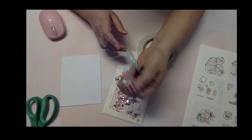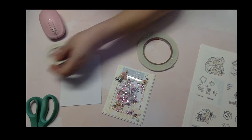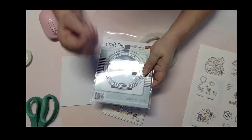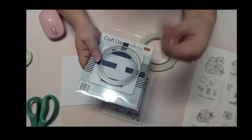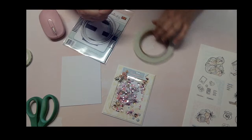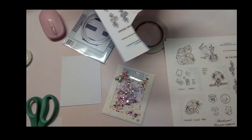And I do have a circle die from the Polkadoodles circle collection, and I think I'm missing one more die, because I find it hard to believe that this is the littlest one, but it was the smallest one. So yeah, I need a smaller die than this one, but this is going to have to do. And so what I did here is, and I lost my die cut, of course. Anything that can go wrong will, right?